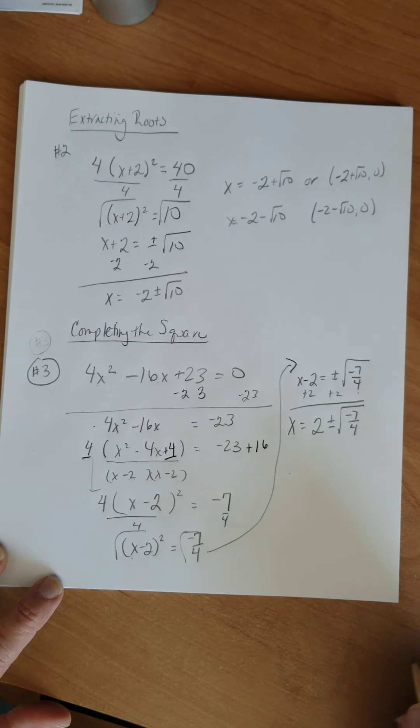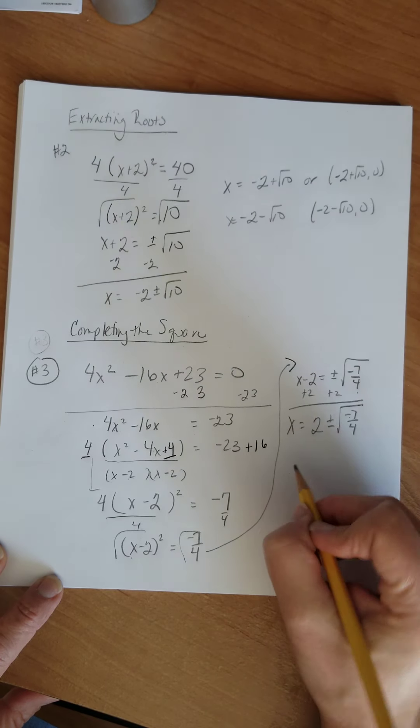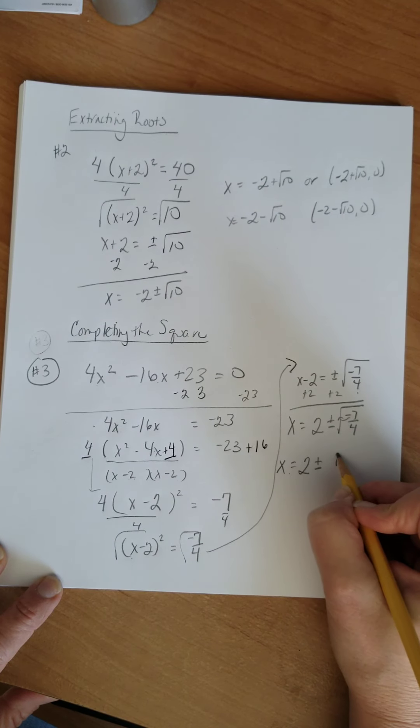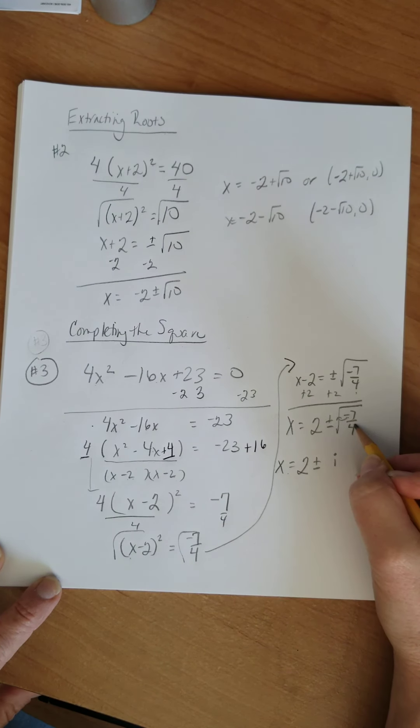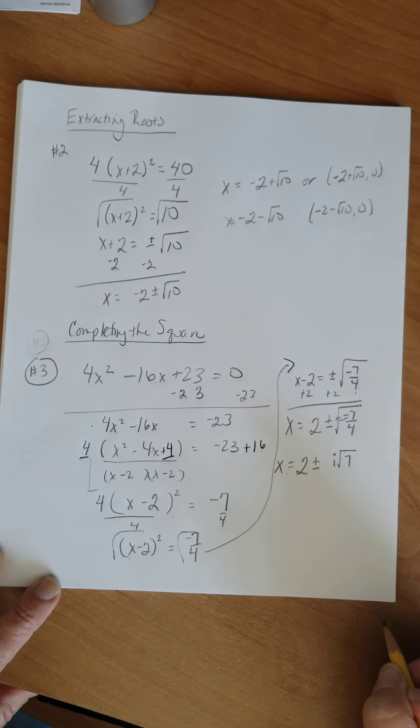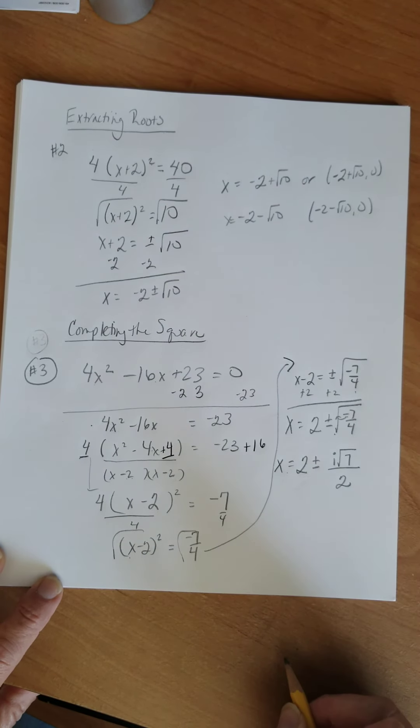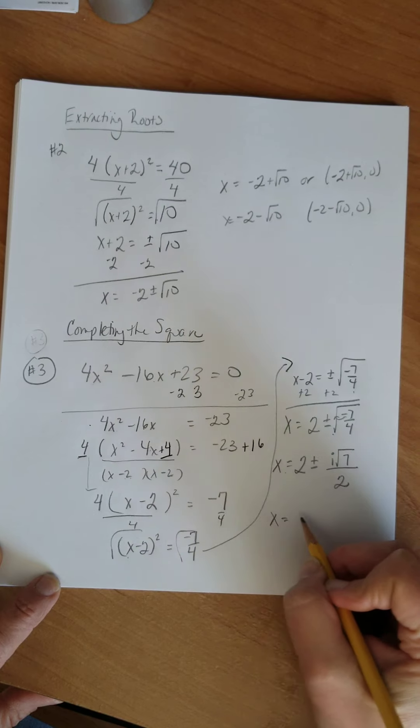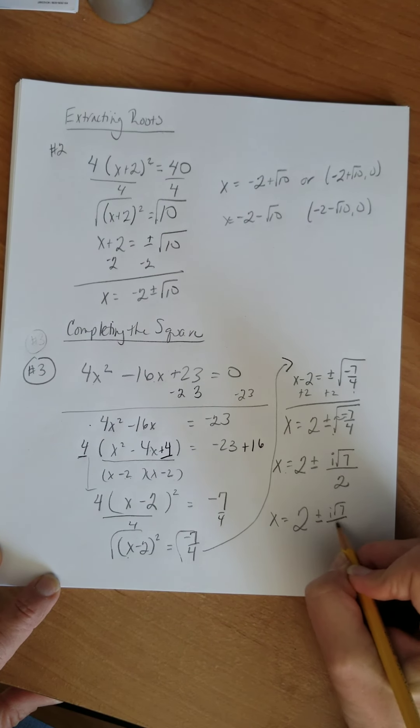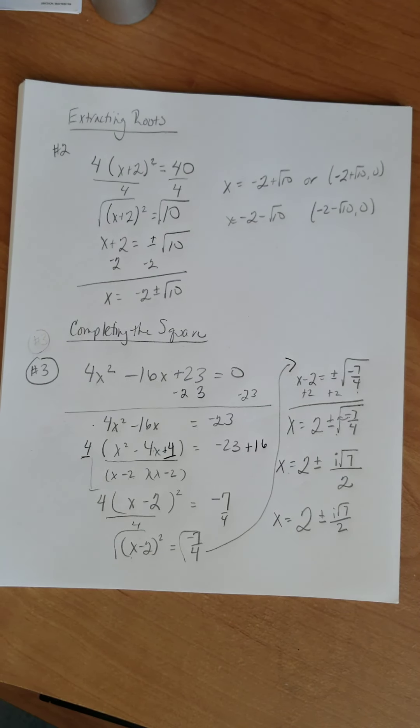Okay, so there's a couple things I'm going to do here. I don't want a negative inside. Remember now, that's an imaginary. So my answer is going to be x equals 2 plus or minus. This guy is going to be brought out as an imaginary unit. Okay, is there a square root of 7? No, there isn't. So it's going to be i times the square root of 7 over, is there a square root of 4? Yes, it's 2. So I'm actually okay with that. If you want to make it look pretty, it'd be x equals 2 and then plus or minus i times the square root of 7 all over 2. That's how it looks.